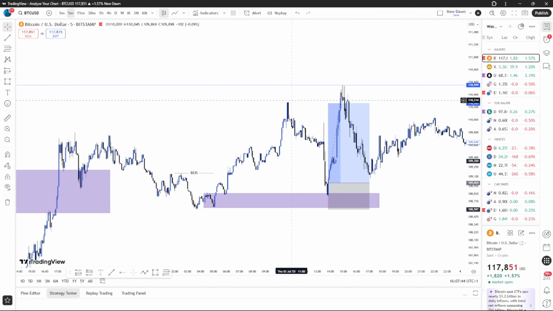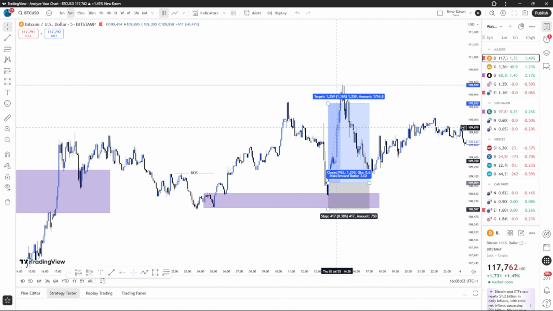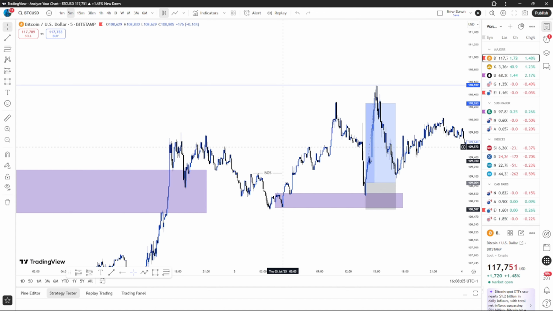We are not looking to take the entire move, but knowing that price was getting to this point here was the major reason why we decided to take this trade, right? So it doesn't mean you're going to push and start looking for the whole buys all the way to that. No, just follow the plan as usual. Take profit at the previous high, and that's done. This was a very nice 1 to 3, simple, right? So that's how I actually analyze the chart, and this is one of my previous trades.